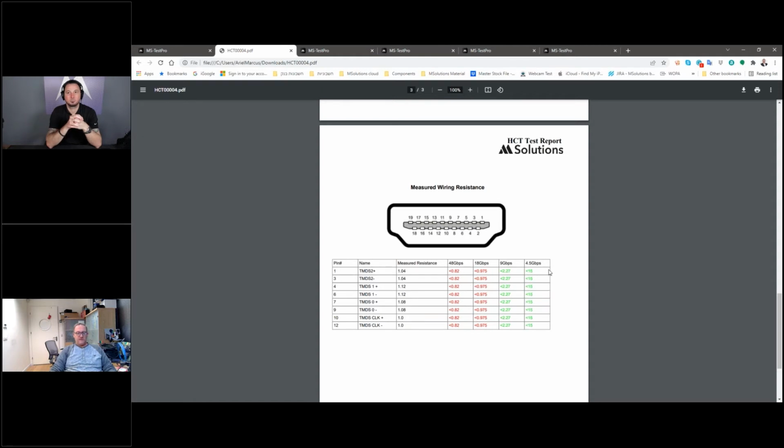Those are the thresholds for each one of the bandwidths that will allow the signal to pass. We're seeing now the measured value, and you can see between the lines, this cable is very, very balanced in terms of resistance for the wiring, but it's still higher than the thresholds here.